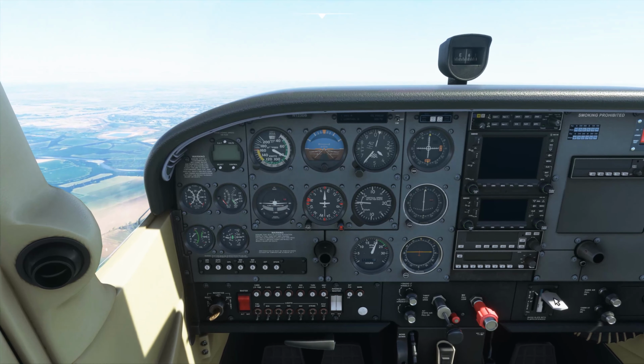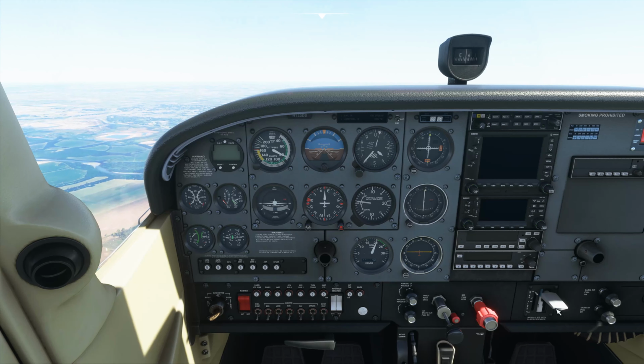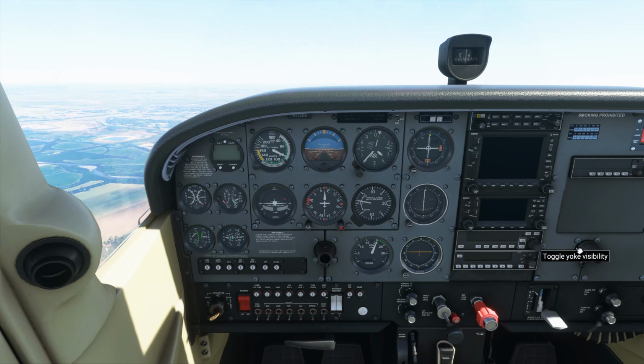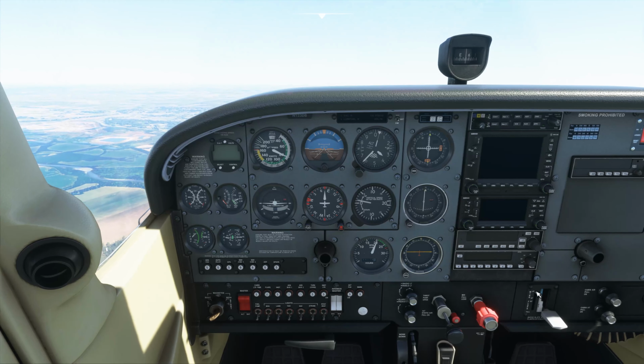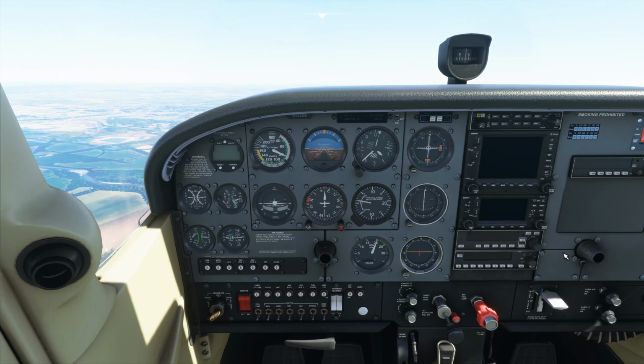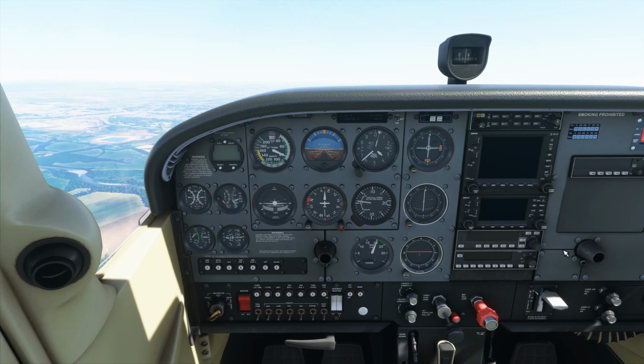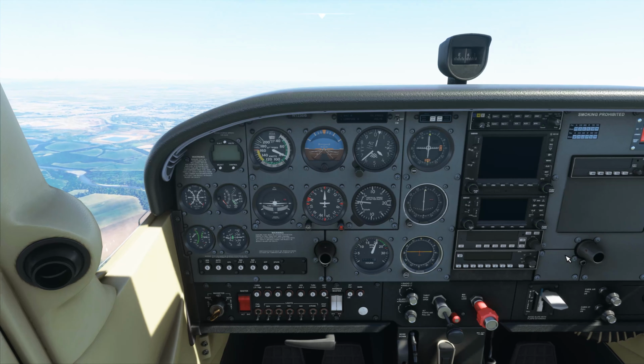The flaps, if I put the flaps all the way down, I'm going to manipulate it on the yoke. It's not moving just because we select it. It's not moving. I'll put the flap control back up because these are electrically operated flaps. But notice the engine is still running just fine.